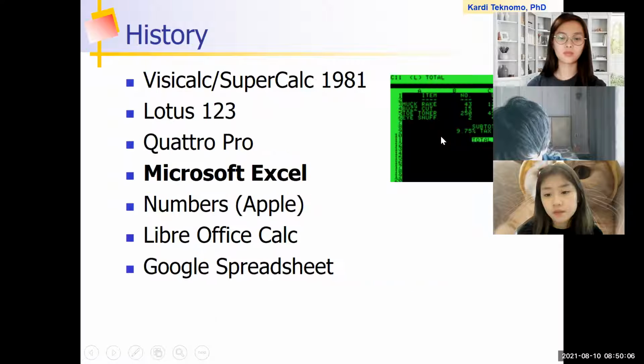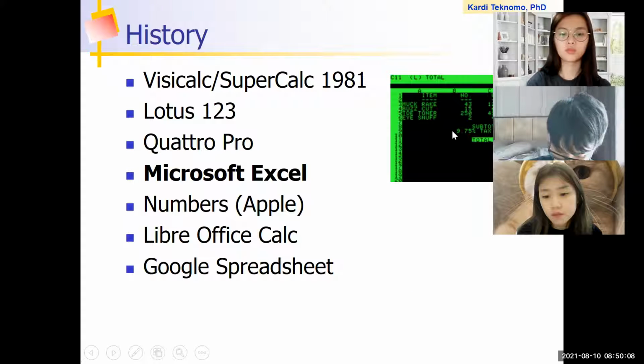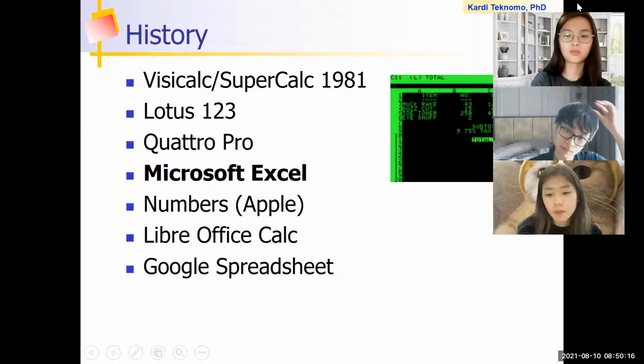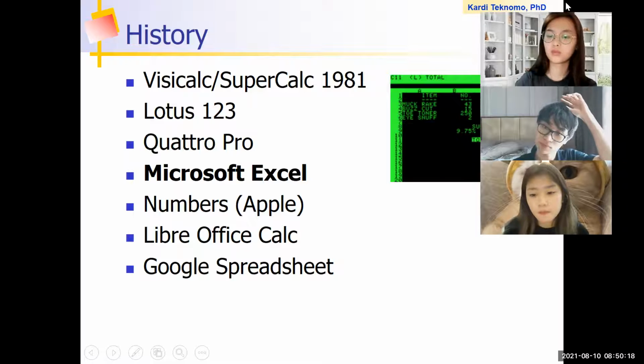And then based on that financial ledger, they created the software. This is the early days of, what is this, Supercalc maybe.